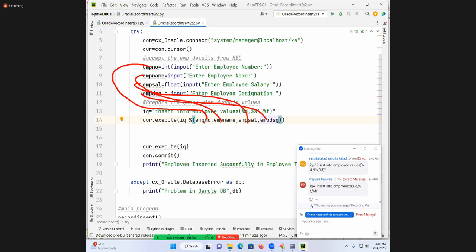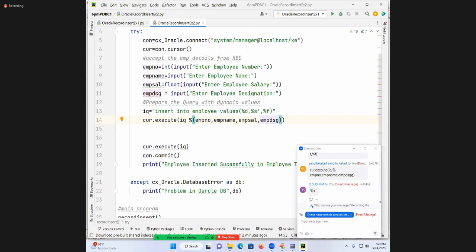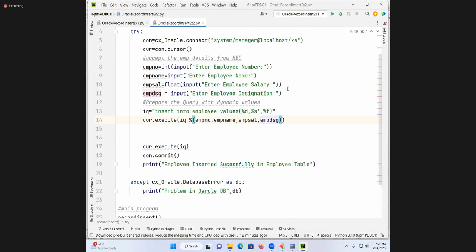First %d, second %s, and salary like this. And once again, employee number, employee name, salary, and a designation also required. Comma, percent of designation. Are you following me? These are the four values.